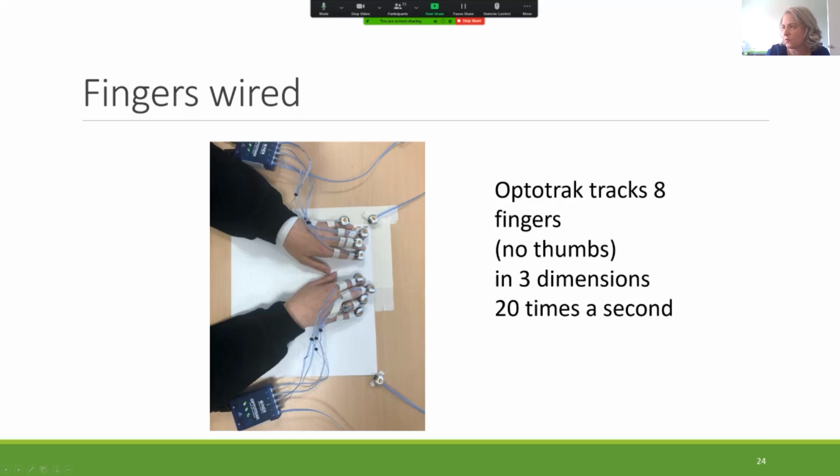So we had one of these marker lights. These two at the top of the Braille page were just to let the OptiTrack know where the Braille page was. We did have to tape the page to the table so that it would have a consistent placement and we would get consistent data. And then the marker lights were positioned just below the fingernail. So it's just sort of on this part of the finger. We did that there so that it wouldn't get in the way any more than it had to.